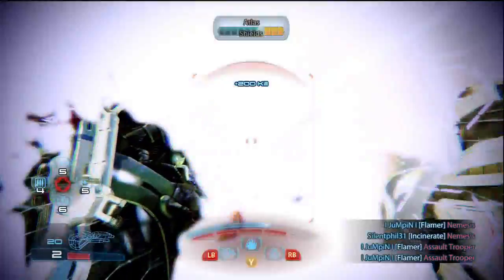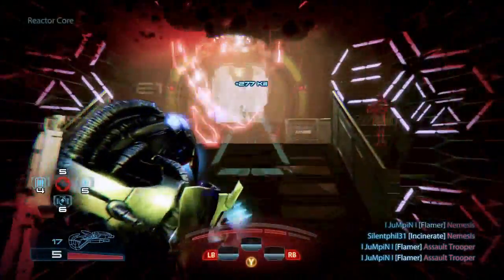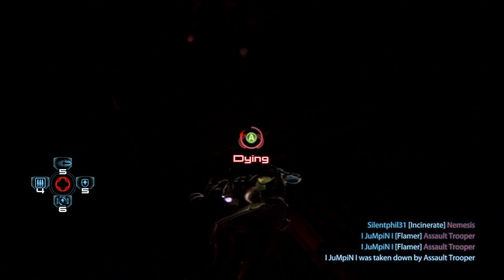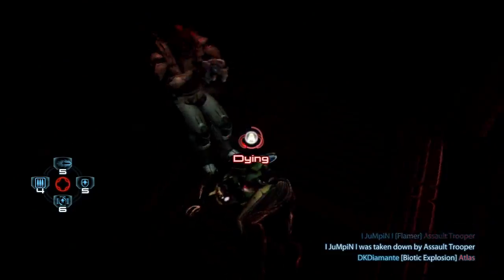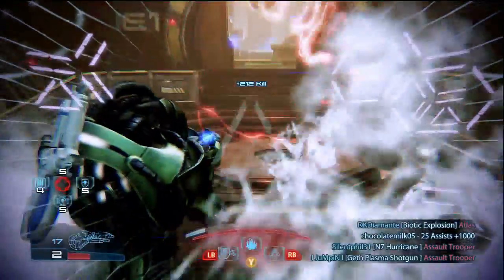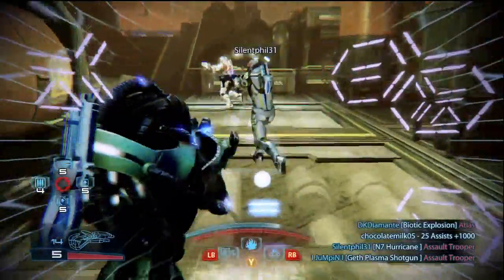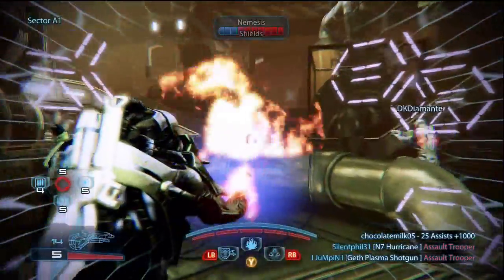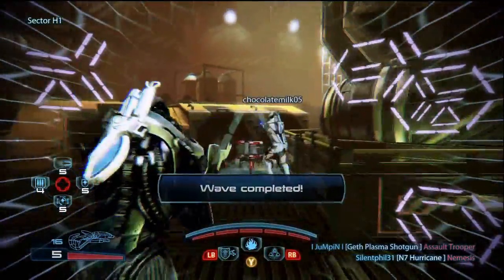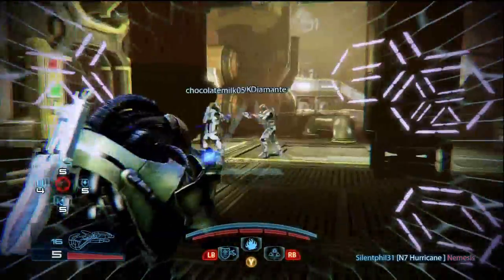So what I like to do is set them up with Flamer. I'm going to die right here again. But I like to set them up with Flamer, then shoot them, take their shield down. And if they're set up with Flamer, they're going to immediately be stunned. So the Geth Plasma Shotgun will pretty much stun any enemy, as a lot of you guys may know, like Phantoms. It stuns Phantoms non-stop, which is great. Such a good weapon because of that.